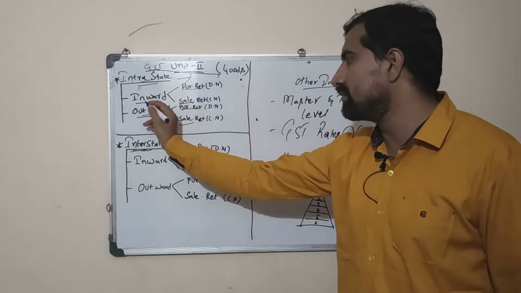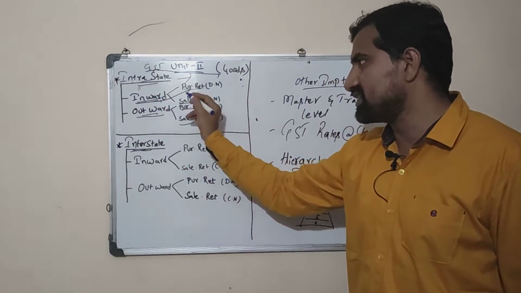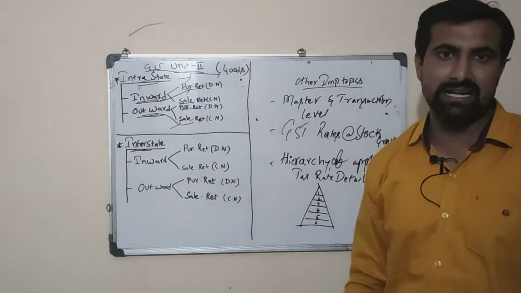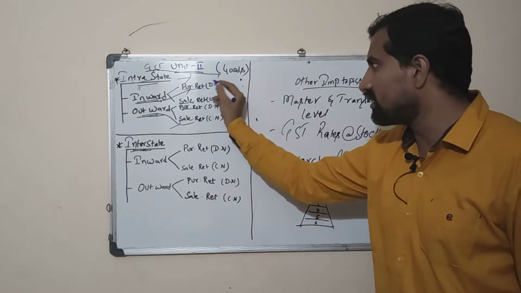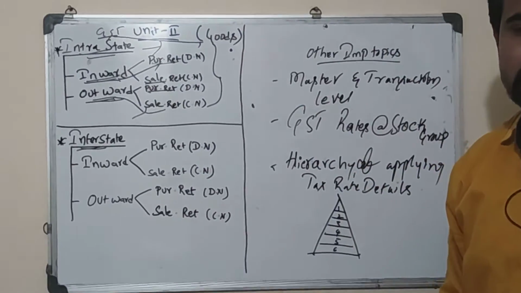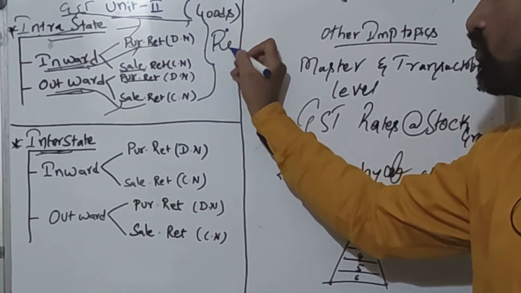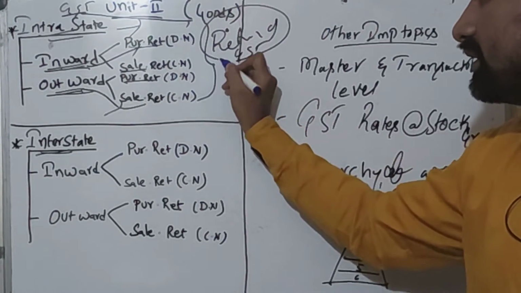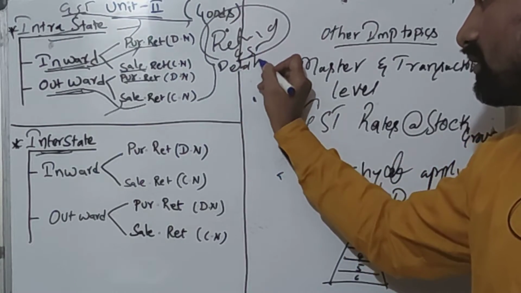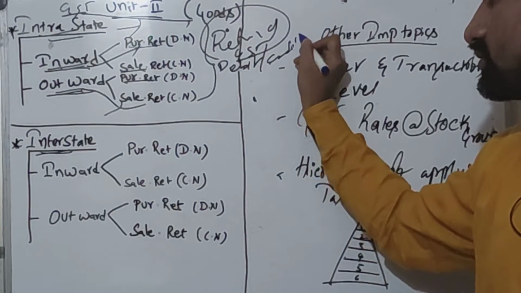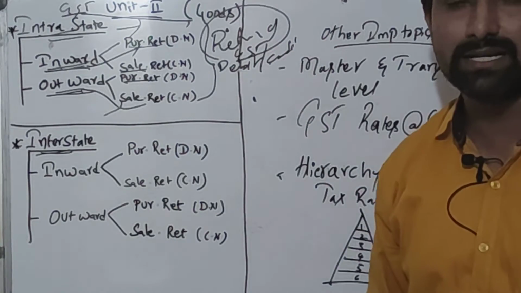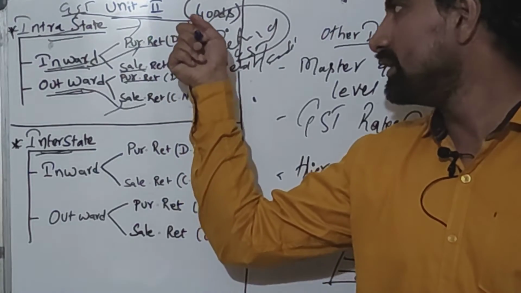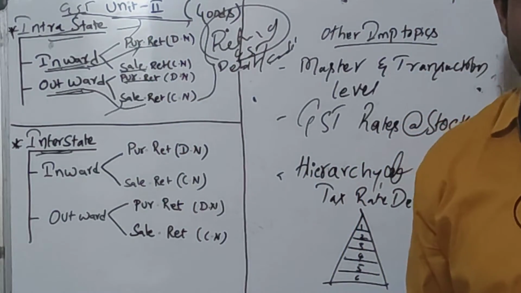How is it linked? For inward, we will be writing purchase return only, and when describing outward, we will go with sale return description. So what is the concept we have to learn in the second chapter? Return of goods, and the return of GST description under debit note and credit note. There will be a problem given to explain the debit note with an example in Tally ERP9.